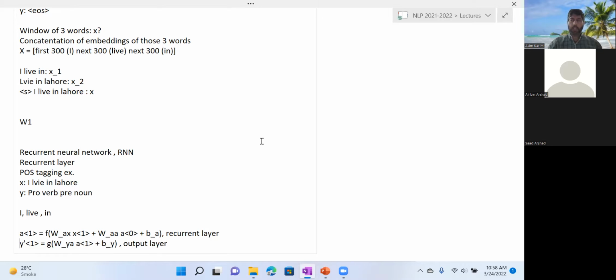So at every time step, you have an output Y. You input X and then you output Y. Later on you will see that you can generalize this. You can have multiple recurrent layers in series, and you can also have multiple hidden layers before the output layer while making the prediction. So this generally is called a feed-forward layer, and that is called a recurrent layer. But let's say we have just one recurrent layer and one output layer.